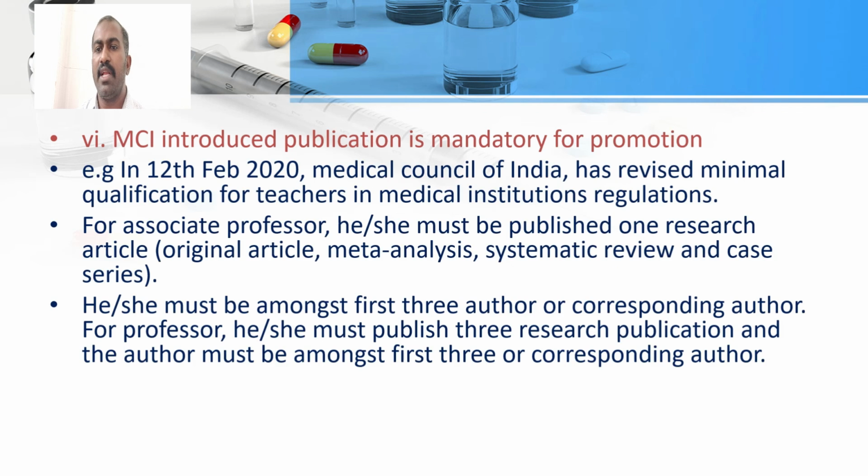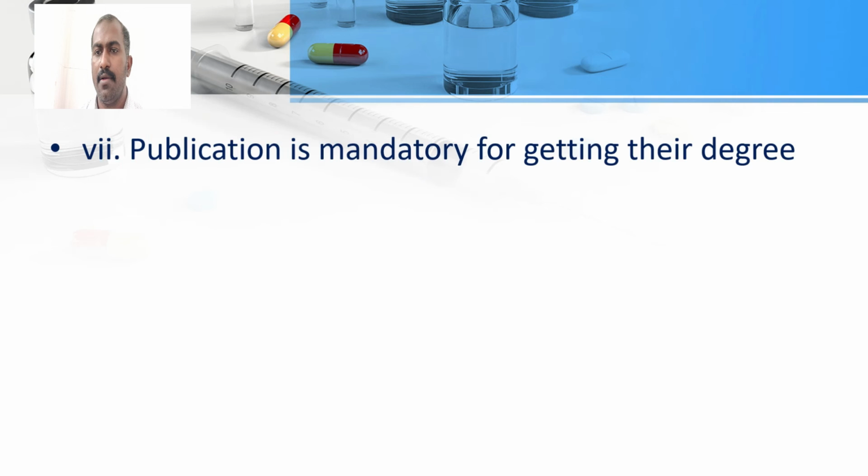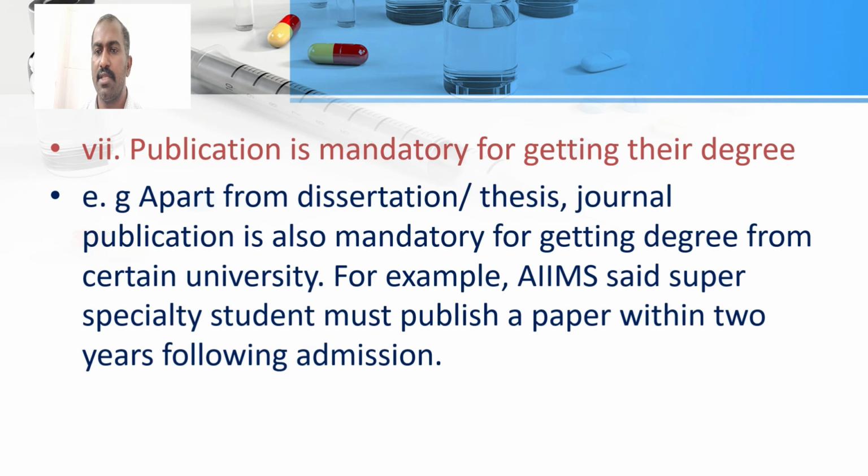Recently, the Medical Council of India introduced publications as mandatory for promotion. Publication is mandatory for getting the degree. Apart from the dissertation thesis, journal publication is also mandatory for getting a degree from certain institutes. For example, AIIMS said super specialty students must publish a paper within 2 years following admission.